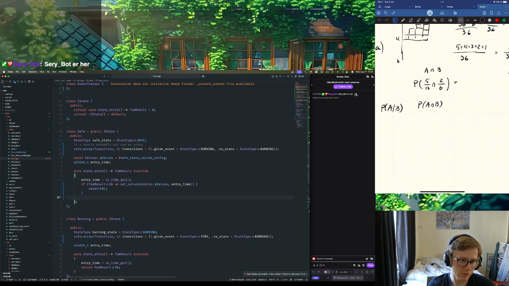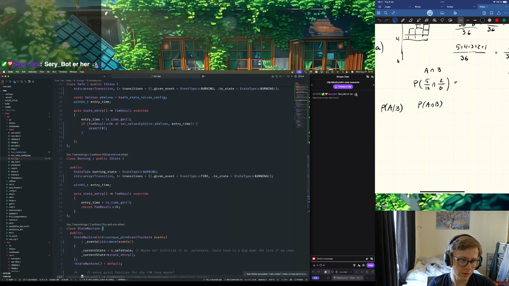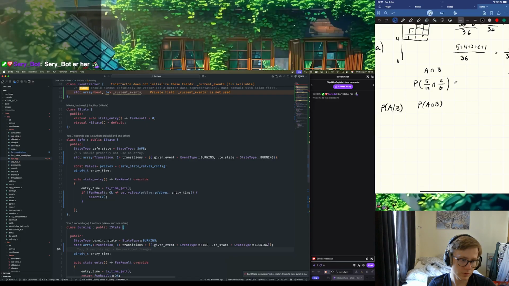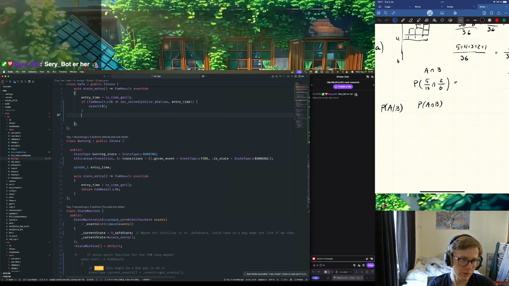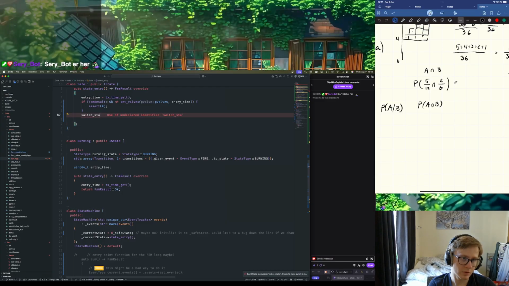Assert. Then we should go like, where are we? Switch state.